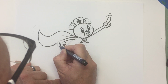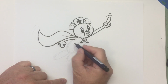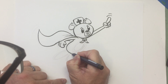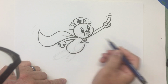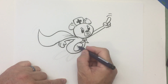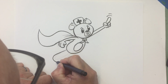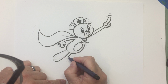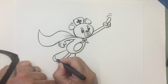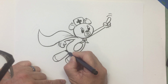Something like that. How's that? And the body. With maybe that round, I don't know why teddy bears always have this round light colored tummy, but they do. And then the feet, we'll just do this. Just legs. We won't even draw separate feet. They'll just be like a teddy bear. And then make a little shadow.